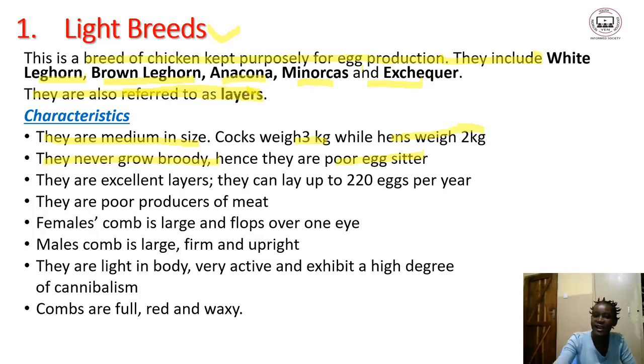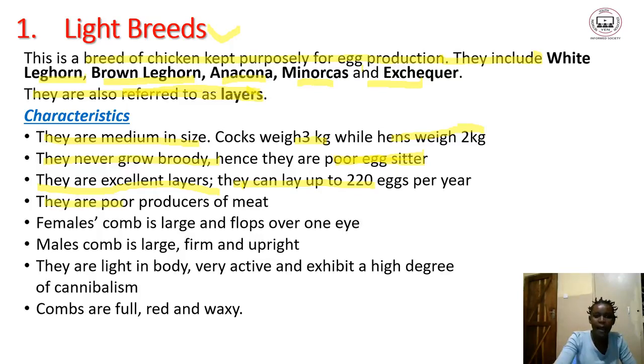Once they lay the eggs, you will not find them sitting on the eggs. Apart from that, they are excellent layers. What do we mean? They can lay more eggs per year, up to 220 eggs per year.